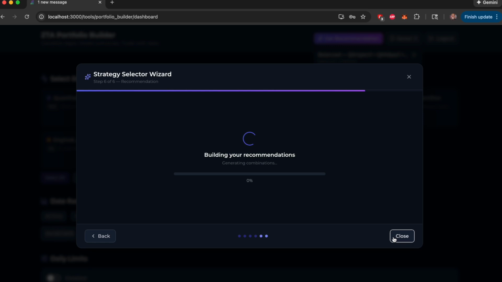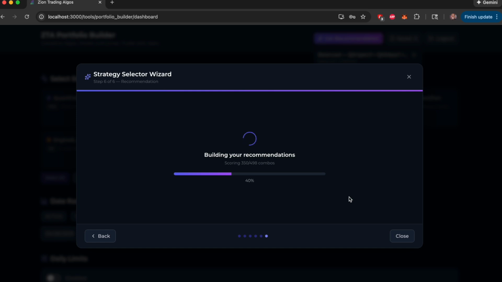What you would have to do on this last screen, you can actually save the recommended profile for reviewing it later. You can save it to apply later and have a walkthrough again of the metrics. And you can even copy the notes of the profile if you wanted to have a look at them or share them with a friend or share them with the broader ZTA community. You can do that as well.